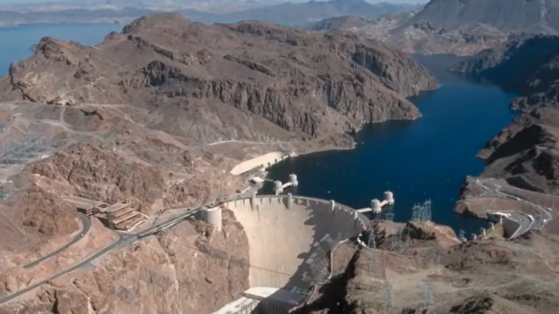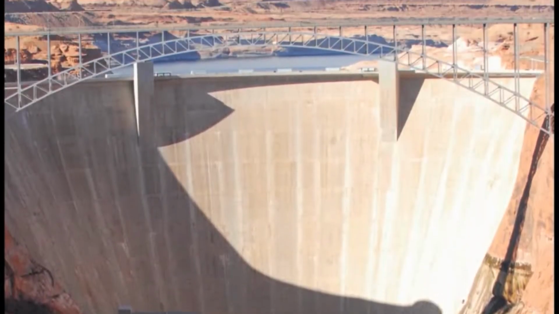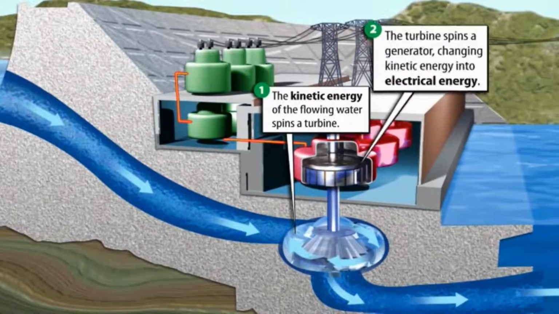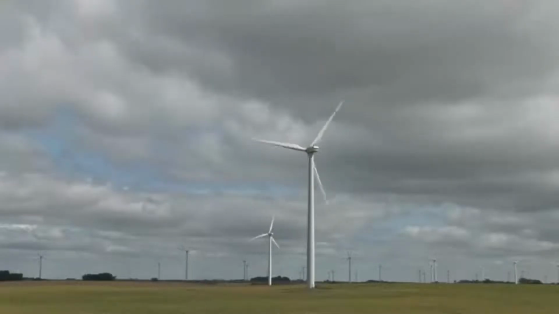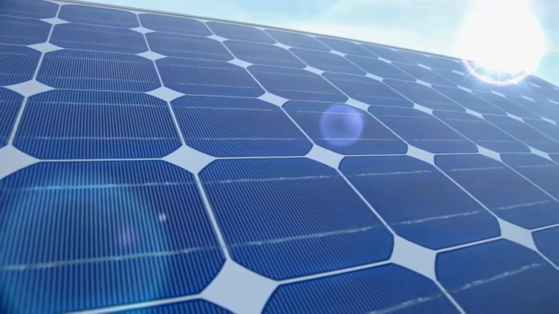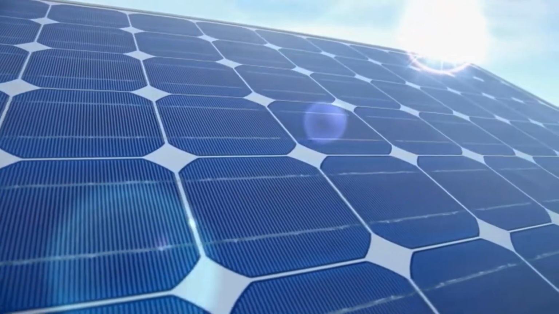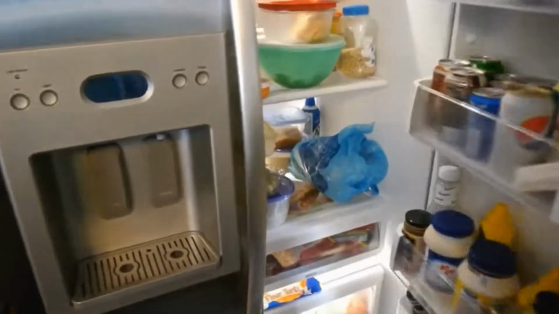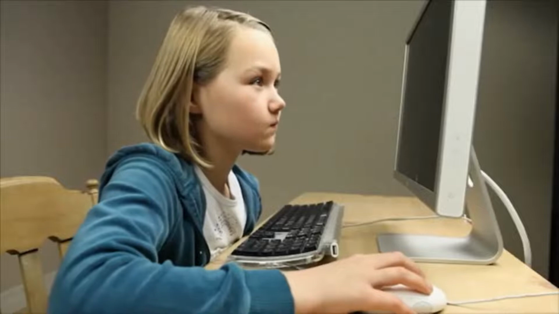There are many ways to produce electricity. The strong water flow from a river or dam can create electricity. The water is sent through a turbine, causing it to spin, which creates energy. This is called water power. Wind spins windmills to produce energy. This is called wind power. Another way we produce electricity is with solar power. Solar power uses a tool called a solar cell that collects energy from sunlight. Electricity is used to produce many of the things we use and see every day. What do you use each day that uses electricity?